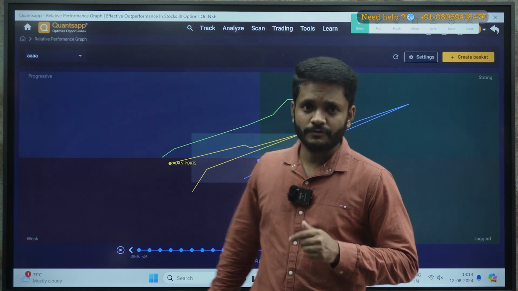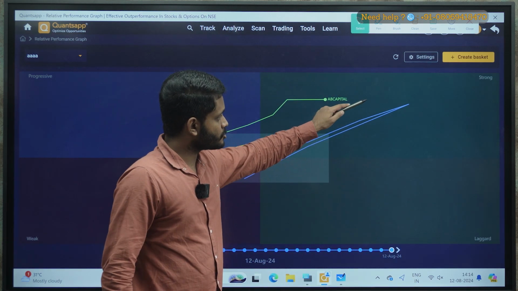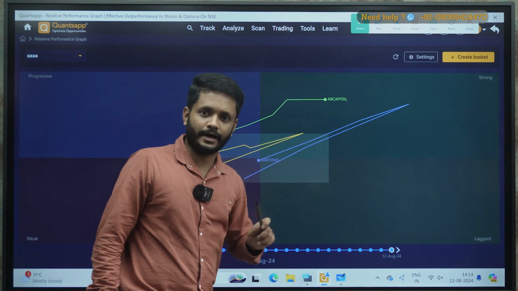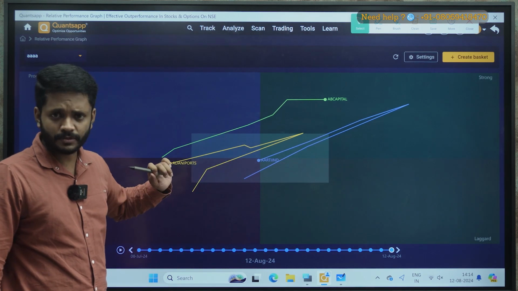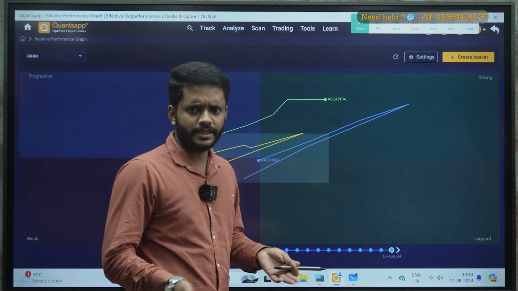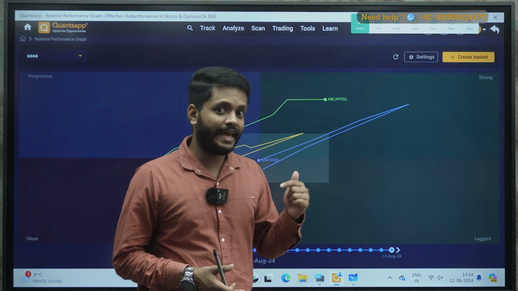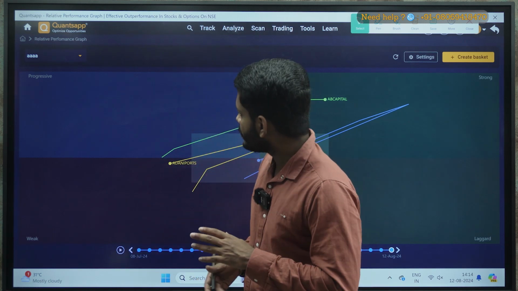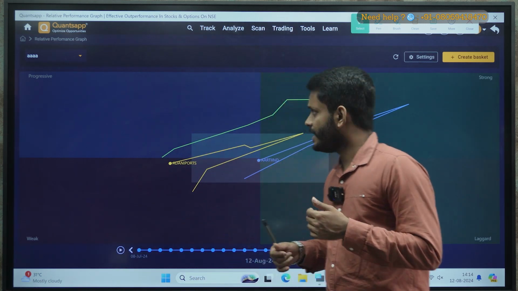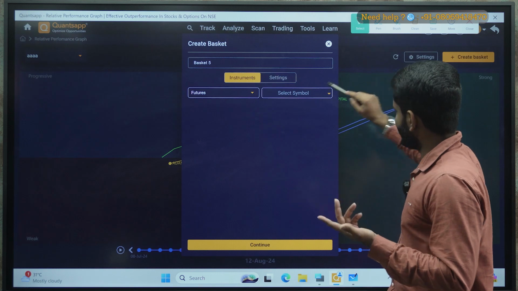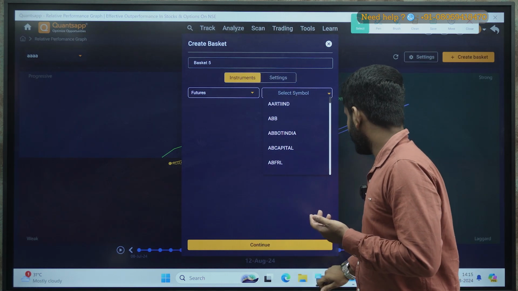And the condition for a bearish trade is, suppose the stock moves from strong to laggard on say 15th, you can initiate a trade on 16th, provided the 15th day low is broken. So this is one such tool which is very helpful. Now let us check one example. Let me take Wipro.